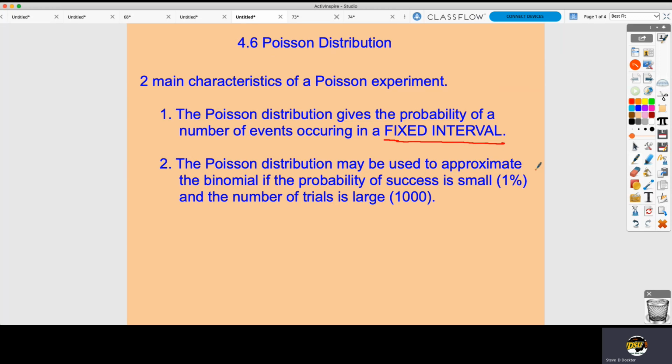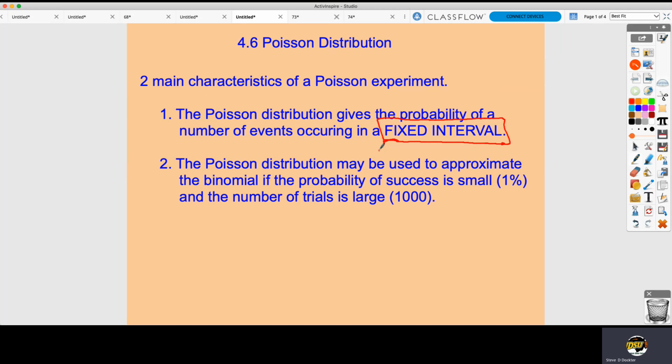So like 3%, would it be like 1% or a little bit higher? It could be a little bit higher than 1%. That's just an example. So it could be maybe 1, 2, 3%. But once you get into the 75%, that's not going to work, right? So something fairly small for successes, and then number of trials is fairly large. There is a little bit of wiggle room with that. But like I said, keywords: if there's a fixed interval, this is what you're going to use here.